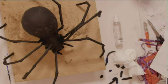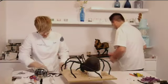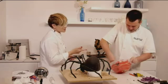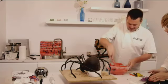So we're pretty much finished with this part, and now we are just going to paint our board. So we're going to get some royal icing. I'm going to clean up here. Now, I've left the royal icing out, and it's nicely crusted, but does that matter? It doesn't matter. The reason why we're using royal icing is just that it's going to be quicker for us than doing it in fondant. Normally you'd lift it off and then put it back on again. So we don't want to fuss too much, so that's the reason why we're going to do this.